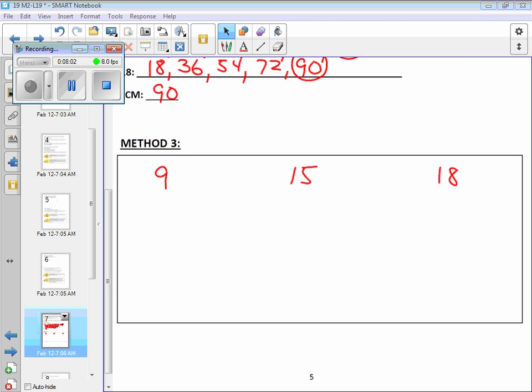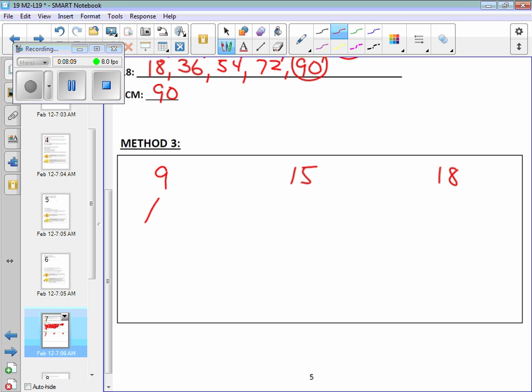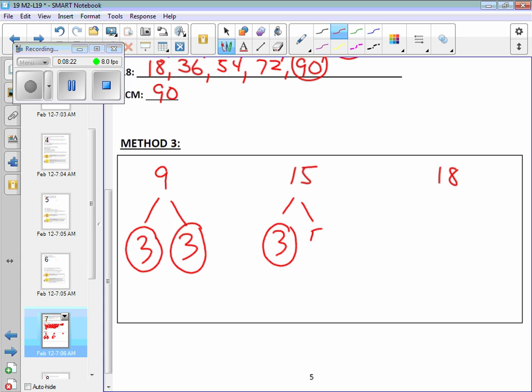All right, so Kaylin is our guest host. She's going to do factor trees for 9, 15, and 18. Go for it, Kate. Knock it out of the park. How many got 3 and 3 for 9? Okay, great. Both prime, so we're circling it.